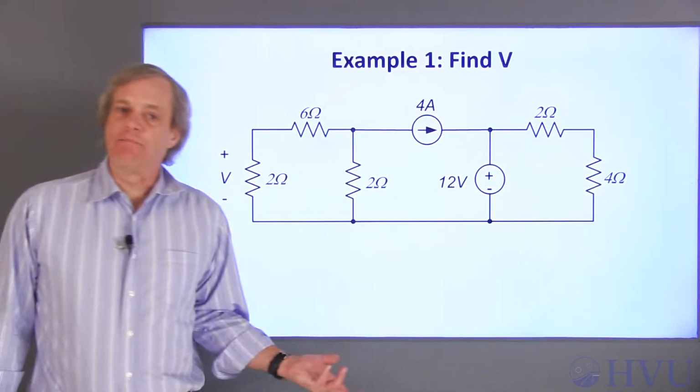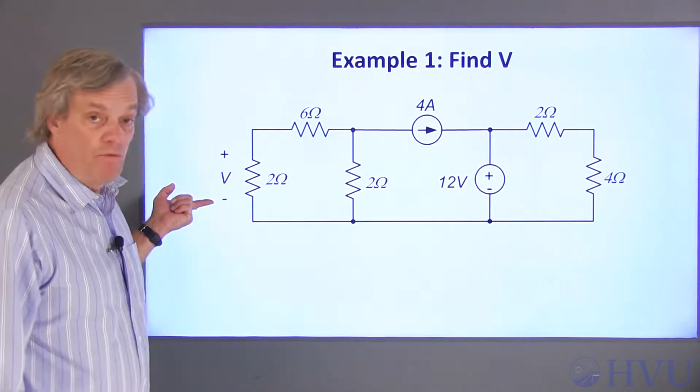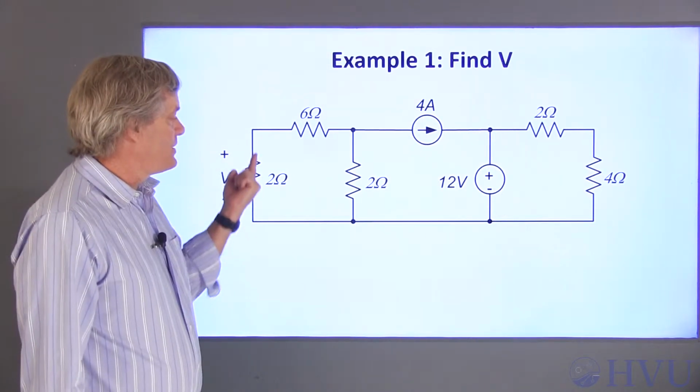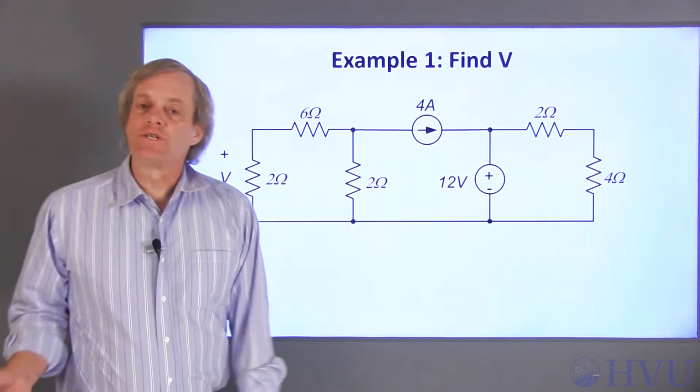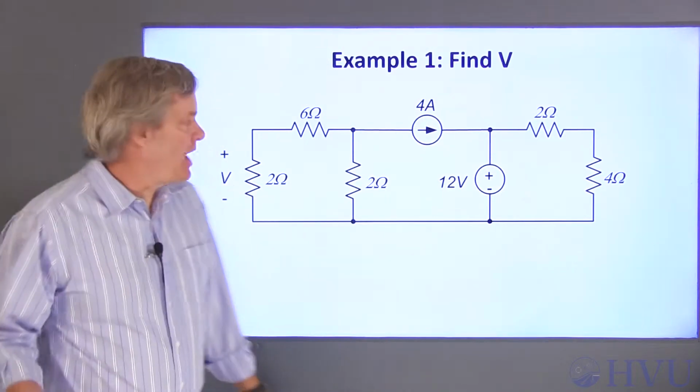In this video, I'm going to do a few examples of circuit analysis using circuit reduction, voltage divider, and current divider techniques. Notice that it's a good idea to have a strategy for how to solve the problem before you start jumping in and reducing the circuit. In this example, we want to find this voltage V with the given polarity across this 2 ohm resistor.